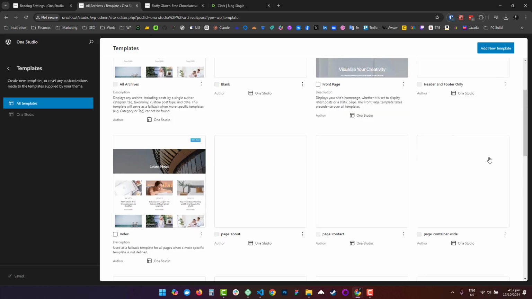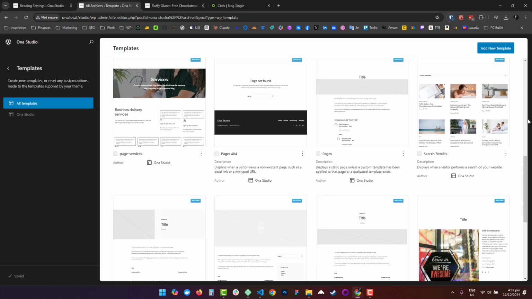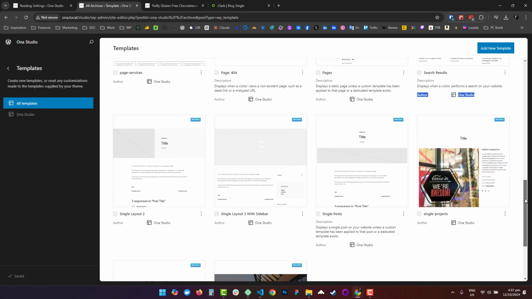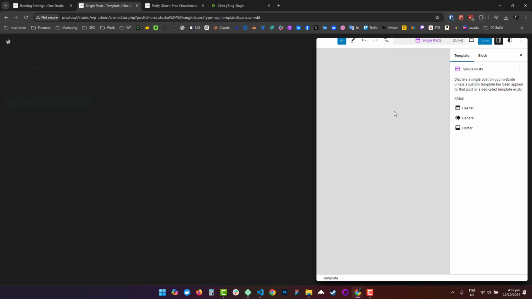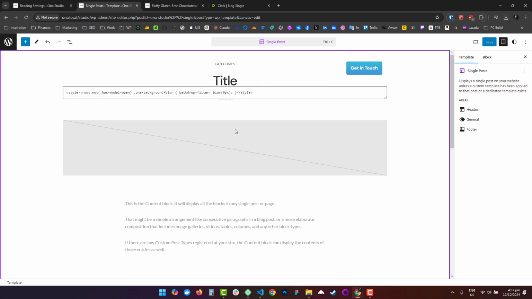So what I need in this case is my single template. Let's find it. I think it's this one, single post. Yeah, we have this layout here, and what I can do is just copy from here, but I'll just try to edit it quickly. So this is our template.